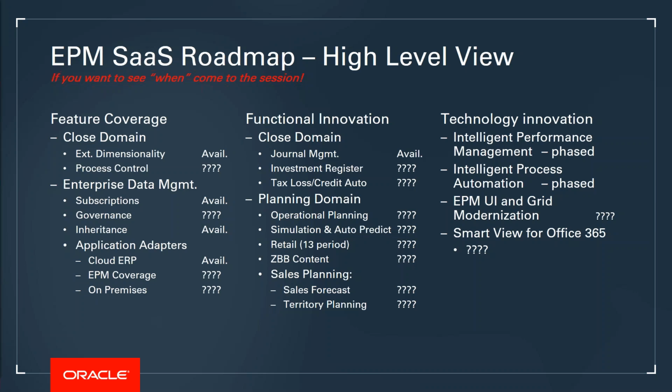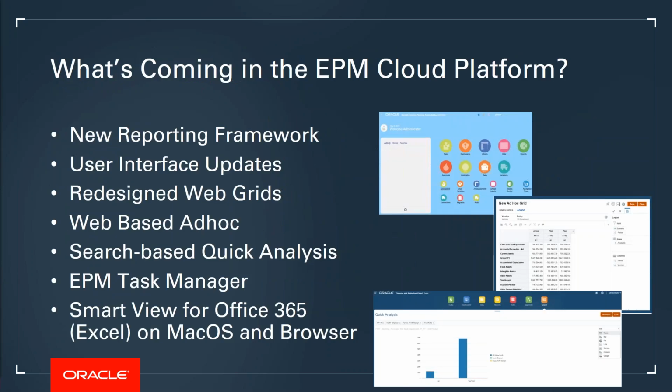And then also what we're doing around some of our technology innovation. Whether that's our AI and emerging tech that I'll talk about shortly, what we're going to be doing to modernize and continue to take advantage of not only standardization across Oracle, but also adopt the latest user interface paradigms that we see in the industry. And then as we provide more capabilities for SmartView, our Office integration, to work with Office in various flavors, whether that's on a Mac or in a browser, as customers are going to the Office 365 subscription program.